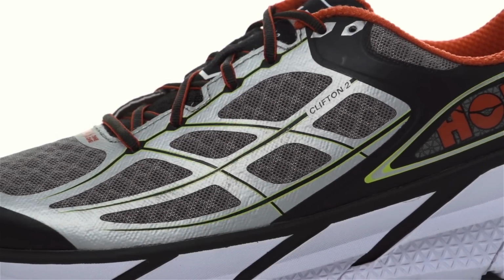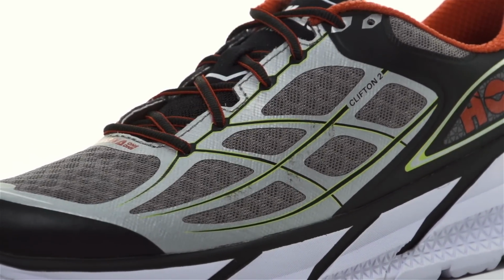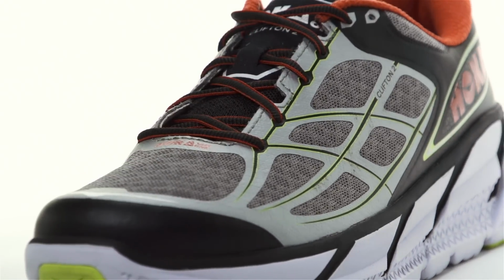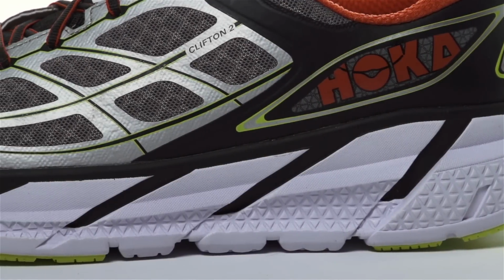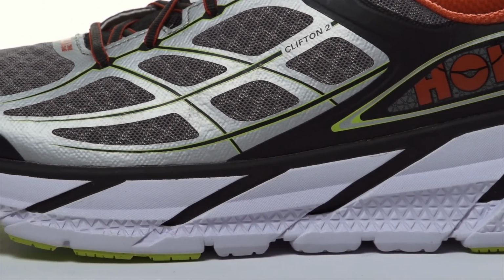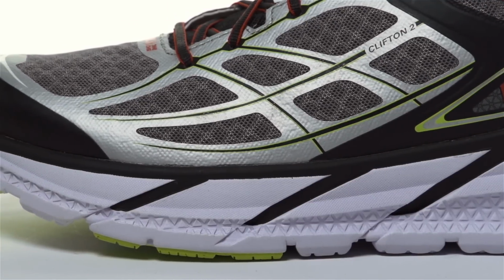On the upper, we see a no-sew speed frame design for ultra-lightweight comfort. Along with the addition of a softer padded tongue and structural overlays, this update makes small improvements to further enhance fit. The use of a full-length compression-molded EVA midsole continues to provide industry-leading cushioning, while an early-stage metarocker geometry encourages an efficient gait from footstrike to toe-off.